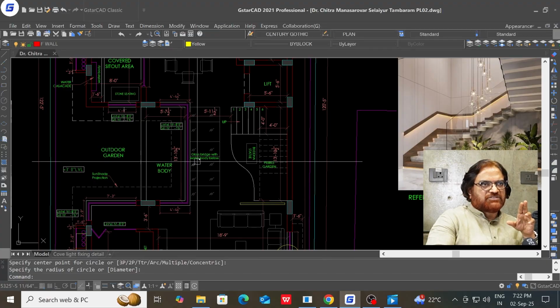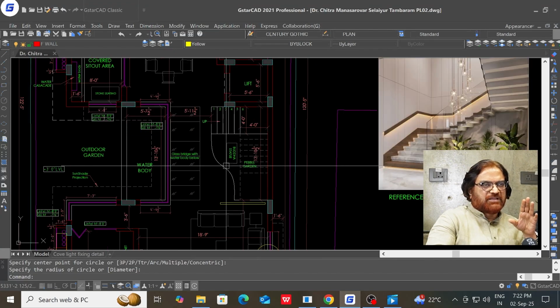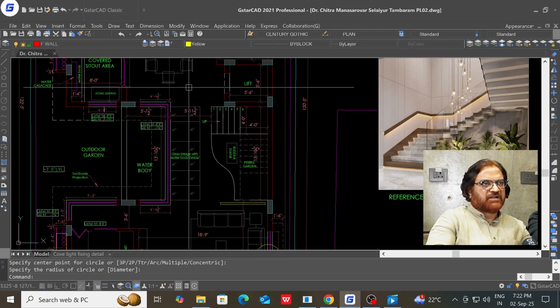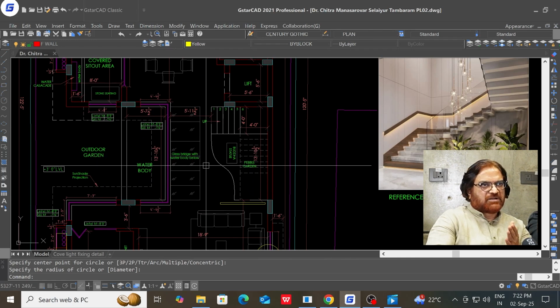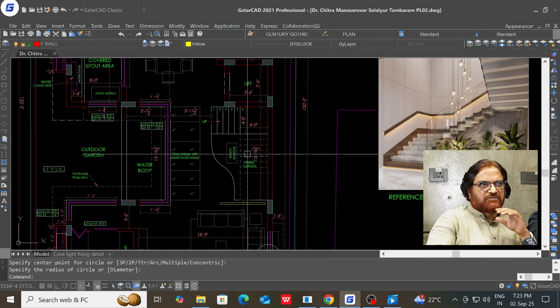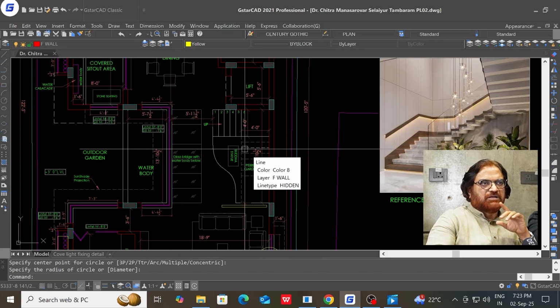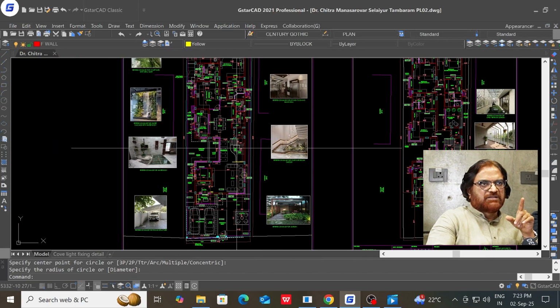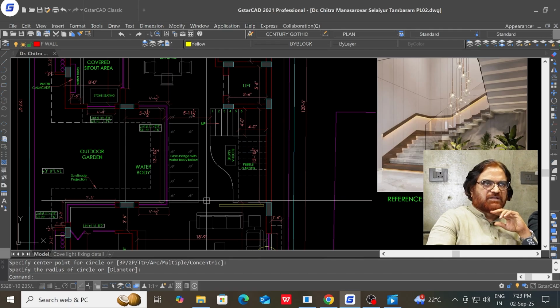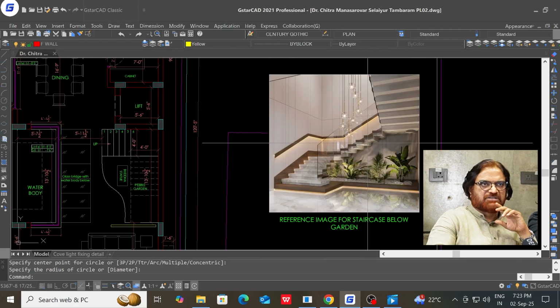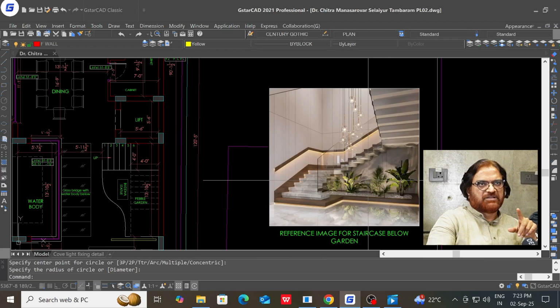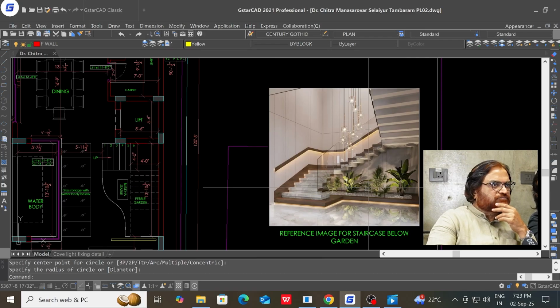Also, as you enter into this area, it's the transition area between living and dining. This area brings a lot of lighting on this side, and on this side you have the right side, that is the western side, right? So on the western side you have the nice beautiful staircase. The reference picture is this. This is how the staircase is going to be, with a lot of planting and all that. We mentioned the outer garden is also part of the house.